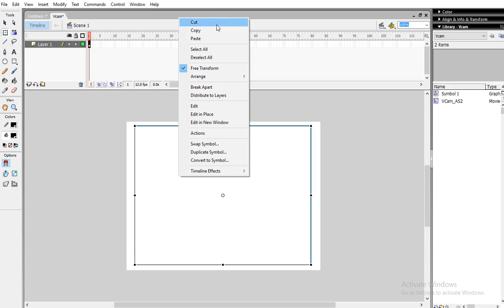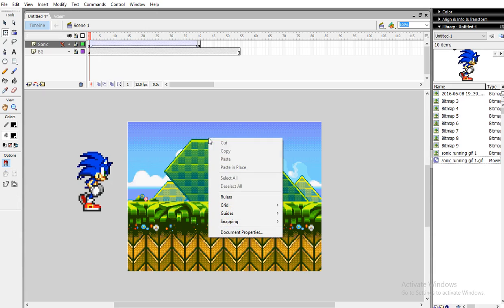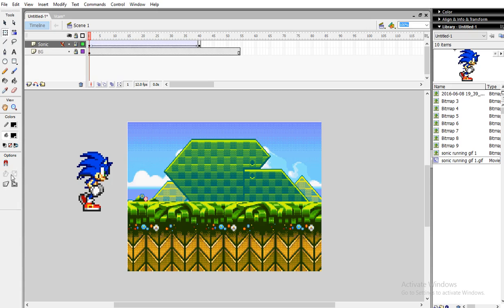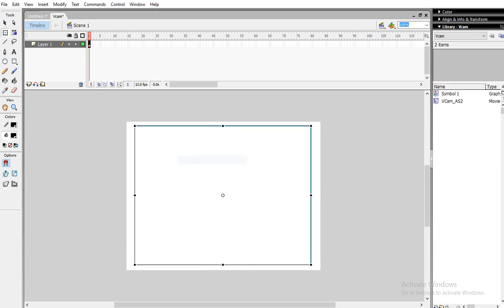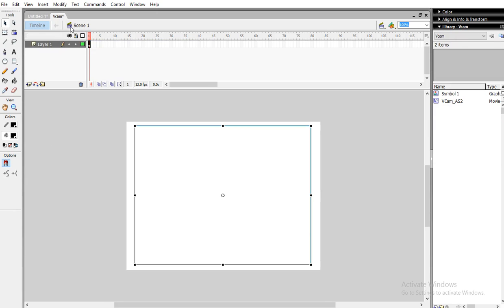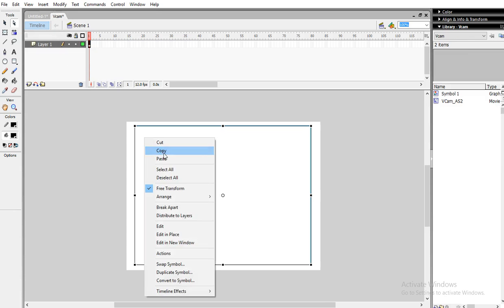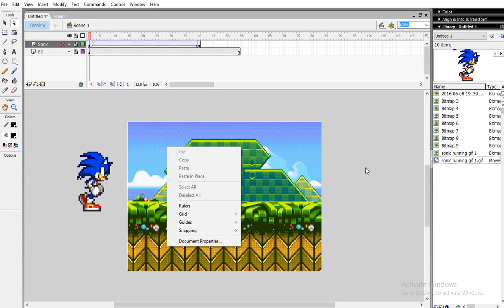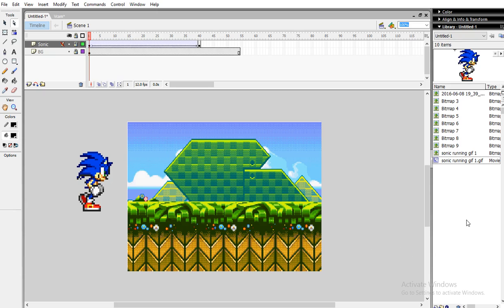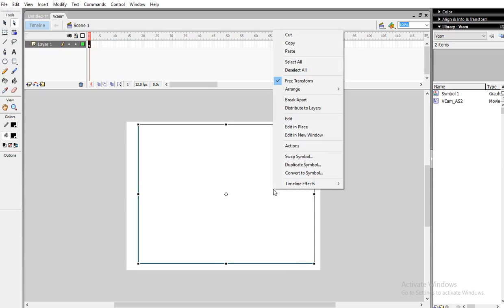Can I copy it now? I'm clicking copy. And then paste. Why can't... Wait, what was that magnet thing? Did that do something? Oh my gosh, guys, I'm so dumb. Or maybe I'm not. Well, I was hoping to show you how to do VCam if this stupid program would work.